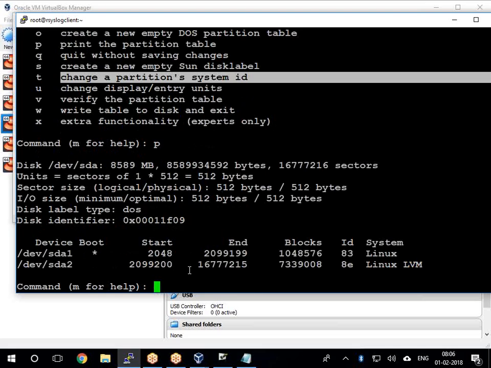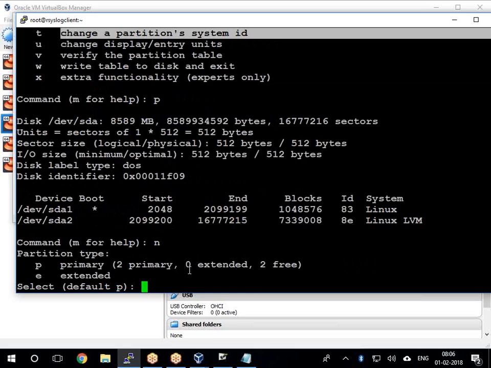Now try to create a partition. n is the command to create a partition. See what it shows after executing the n command: partition type, primary or extended. fdisk allows us to create a maximum of 4 primary partitions and a number of logical partitions.